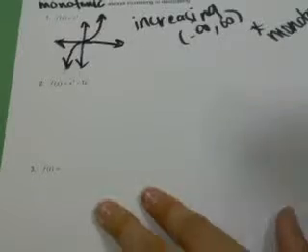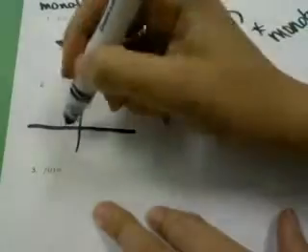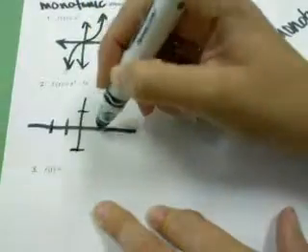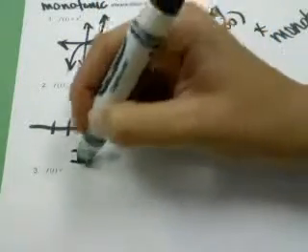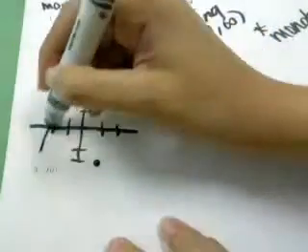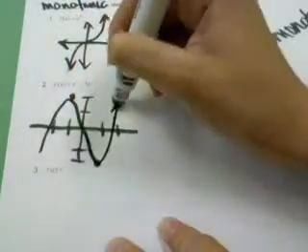There you go. Number 2 is x cubed minus 3x. This one is a little bit more precise because it crosses at the point negative 1, 2. There's a point there. And at 1, negative 2, there's a point. And it looks like this. It's kind of a rough sketch.